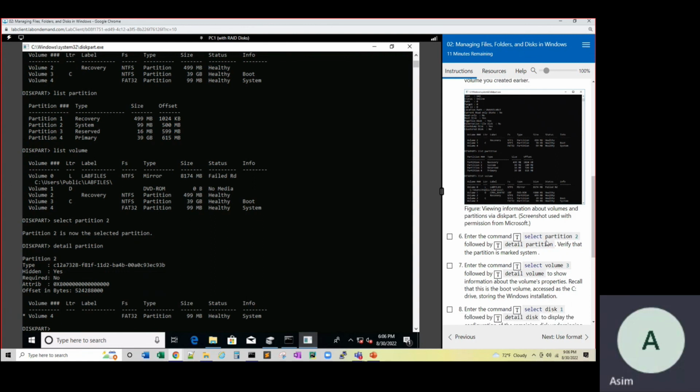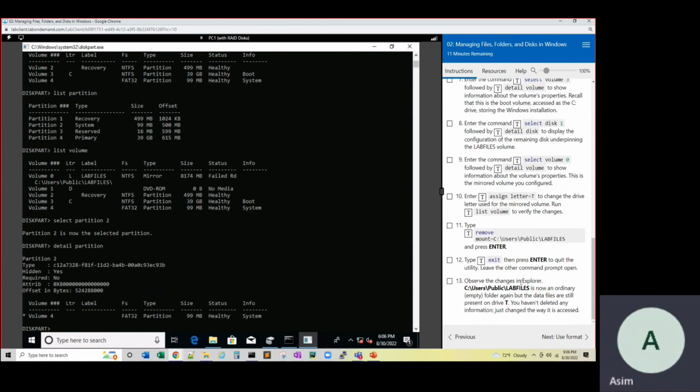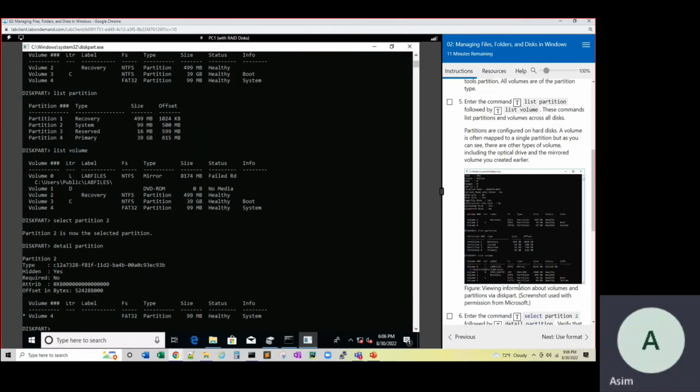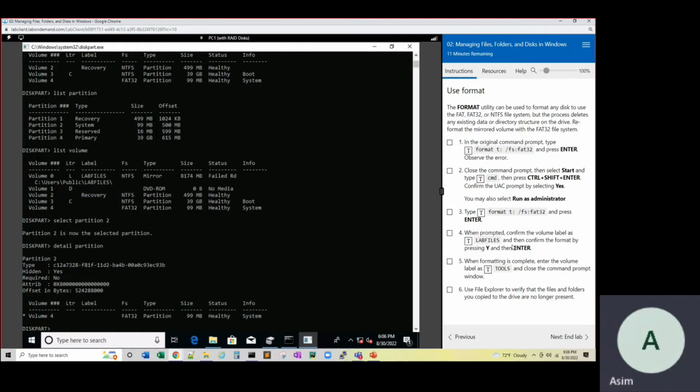But you guys get the idea, right? The whole exercise is to show you how you can view the same information through the command line: about the disk, about each partition, how big the partition is, what type of file system is being used. And in the next section, you will also see how to format a particular partition.